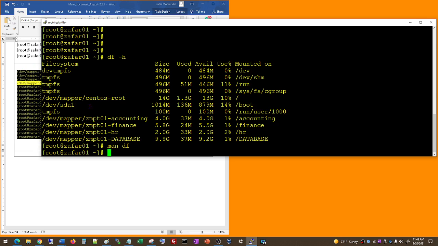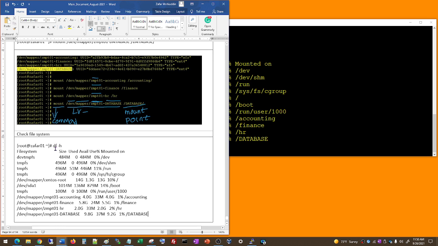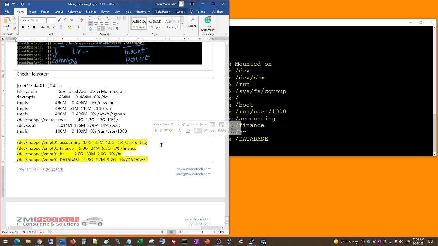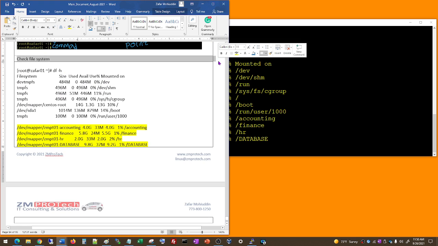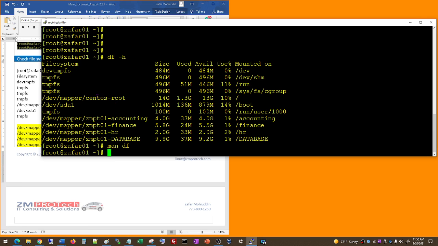So once you see this here, this is successful. Okay, so this is how you are able to do this file system here.